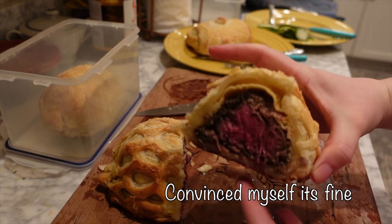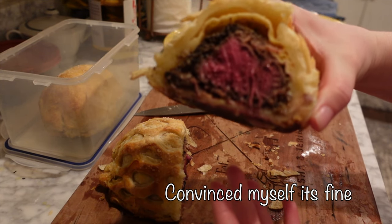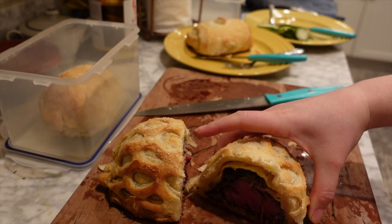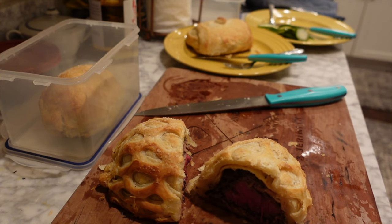Okay, after some research, I think some of the puff pastry might be a little underdone, but honestly, I'm not willing to risk it for the deliciousness that is this. I do think that I might not have reduced the duxelles long enough to get all the moisture out that I should have, thus resulting in a moister puff pastry than probably desired. But I am very excited to give this a try. Never had this before in my life, so.